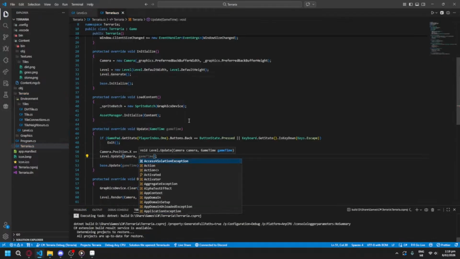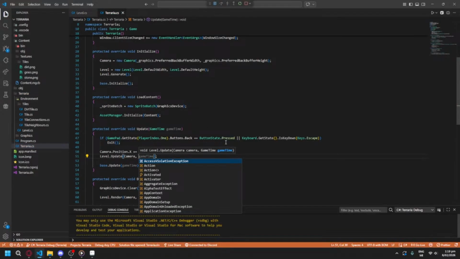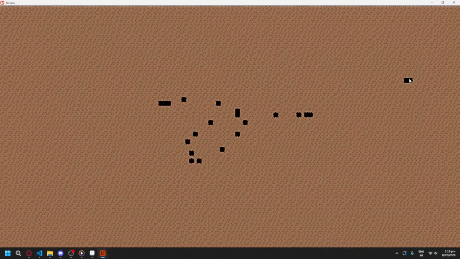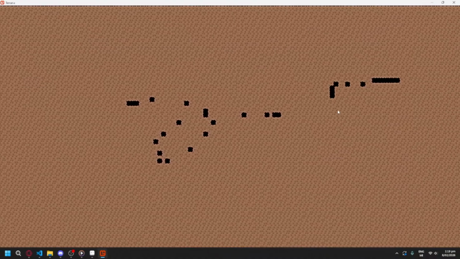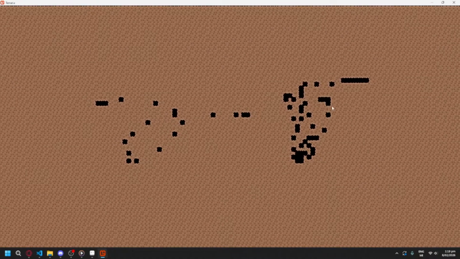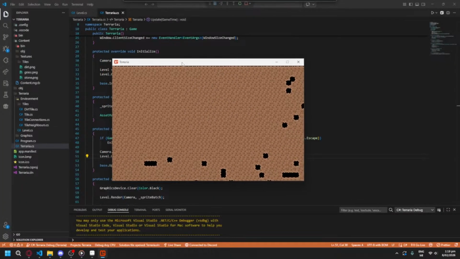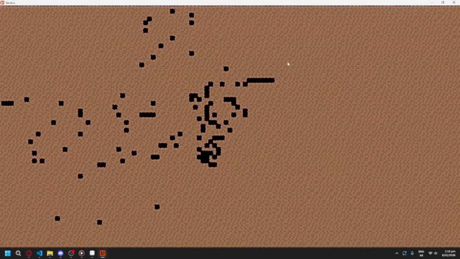I might make a method that will turn screen space into view space, just because it'll make things a lot easier for me. But yeah, that is the basics of that.